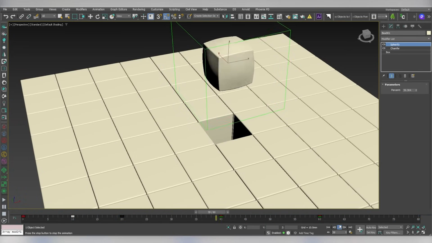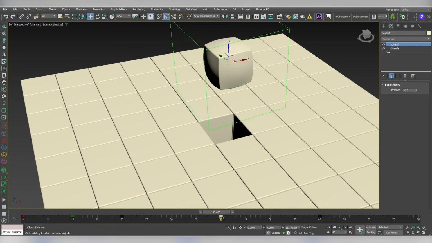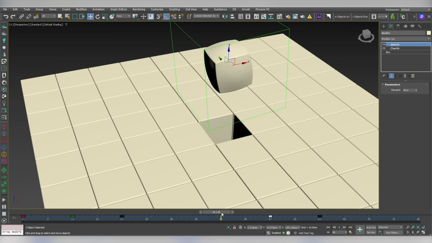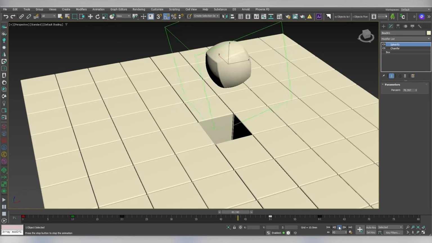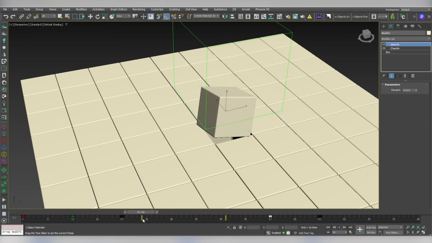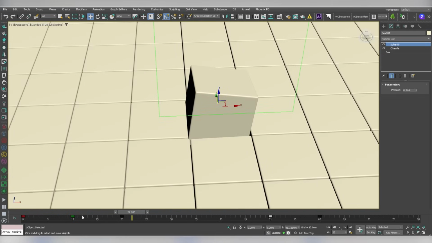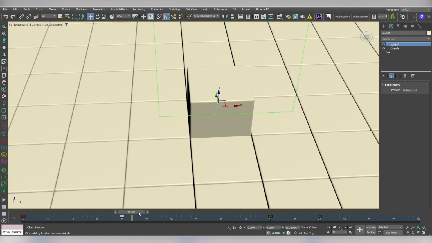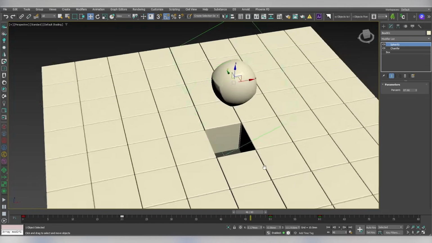This time I think we need to slow down the takeoff speed of the box. For this, let's move the last frame of the box transform forward. Again, we can see a slight overlap here, which is normal. For that, let's move the starting keyframe a little forward as well. We still can't clearly see the next movement.